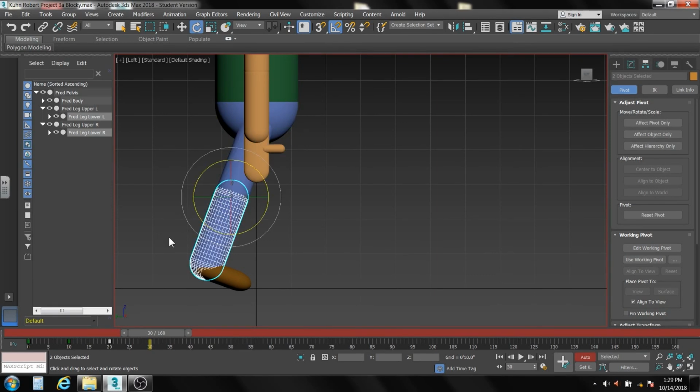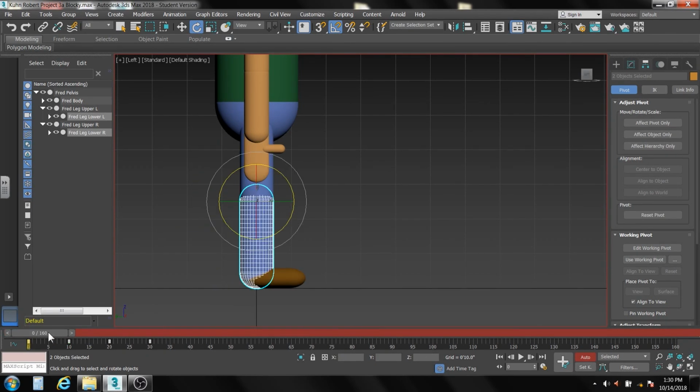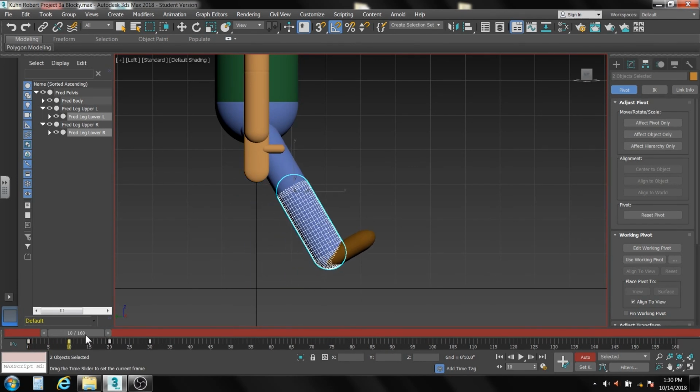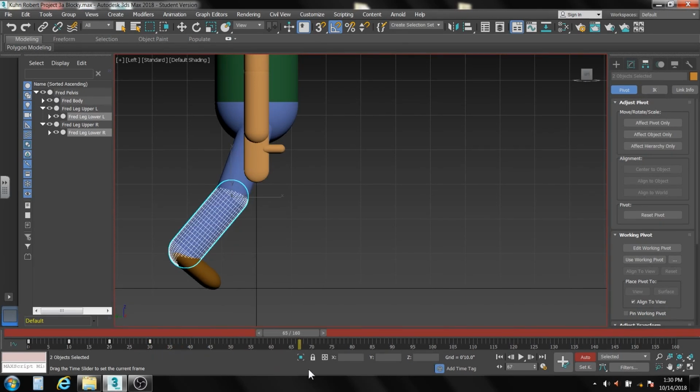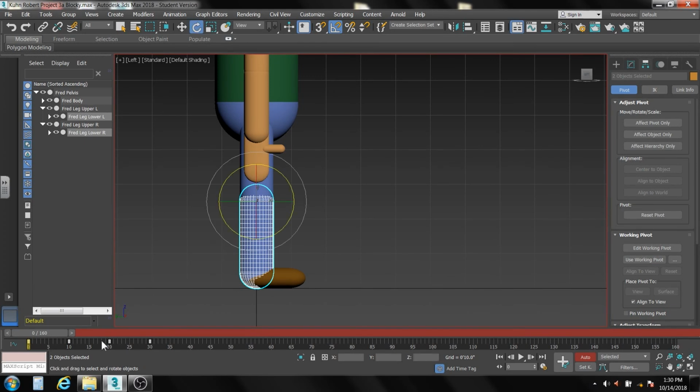And then these back legs right here, the lower legs, I'm going to set those also at 20, just to bend the leg as it's going back. Okay, so let's see how that looks. We've got leg forward, neutral, leg back. Okay, all good.